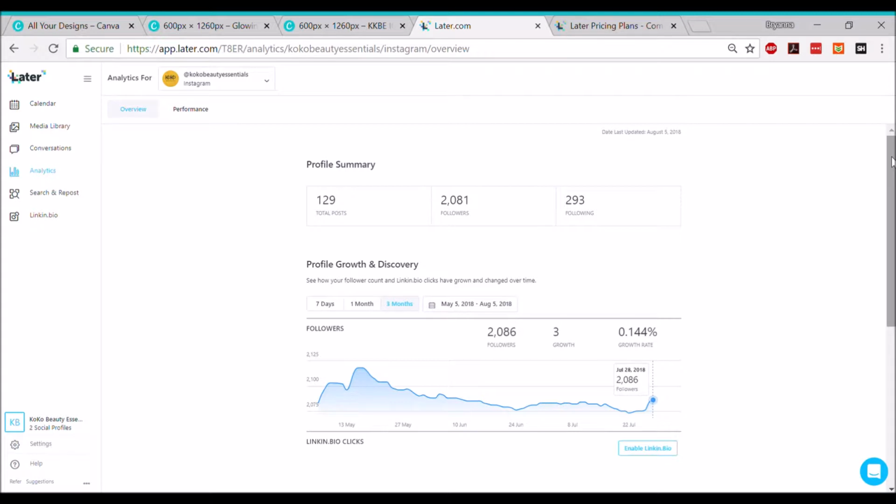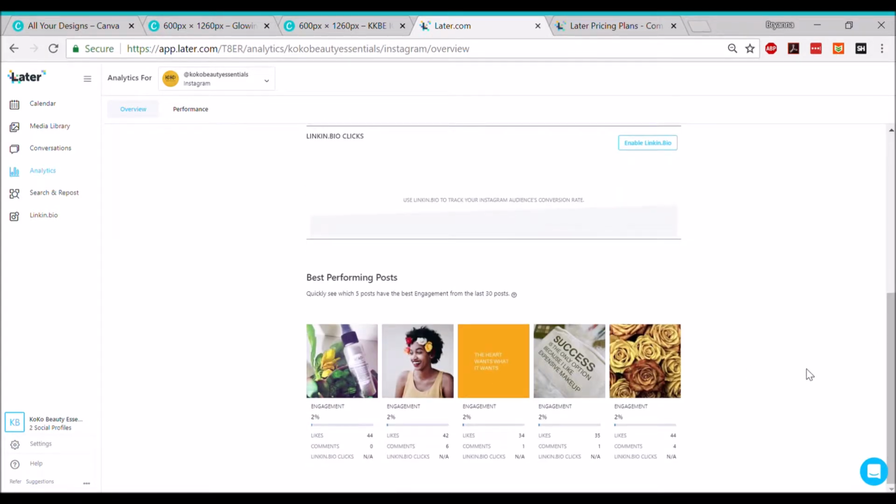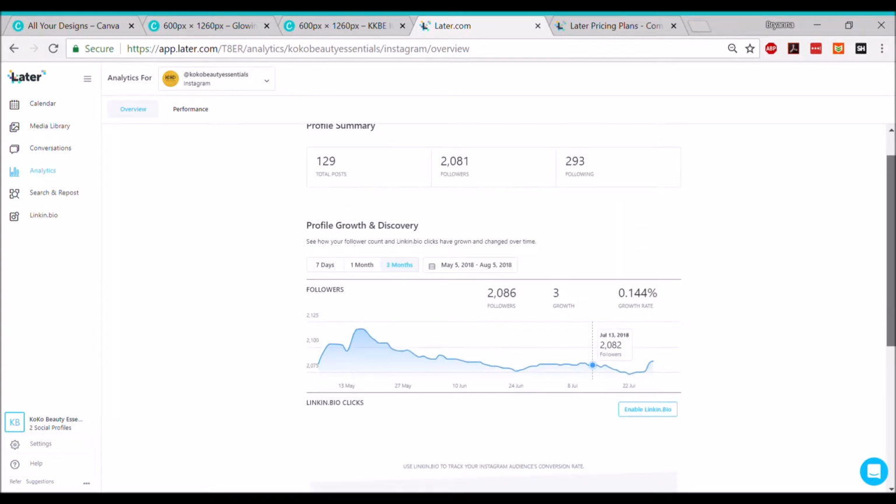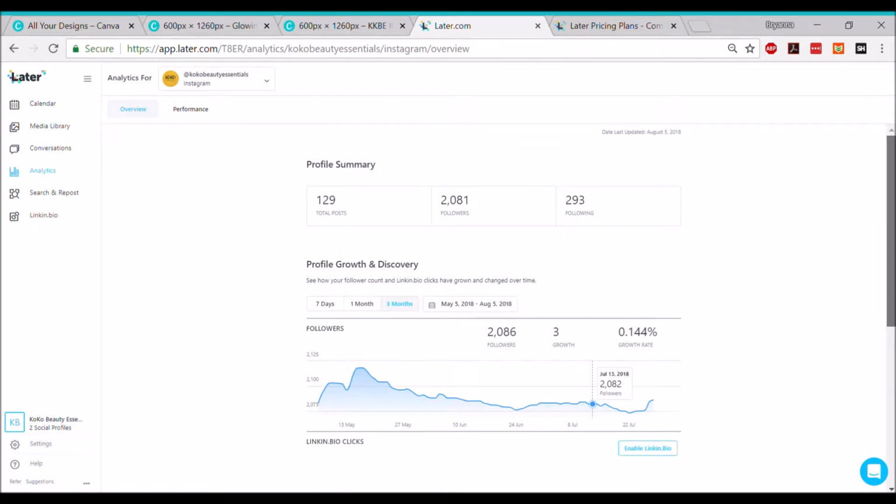When you use other services like Hootsuite and stuff like that, you have to use an additional service just to see analytics like this. And even Instagram doesn't have any features where you could see your growth over time and focus on a specific date. So you can see when you were doing really well, what your growth rate was, the pictures that you posted that did the best, and see if you should be replicating that or maybe turning that into an ad.